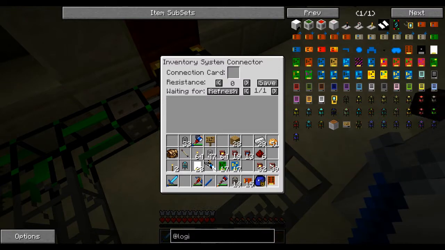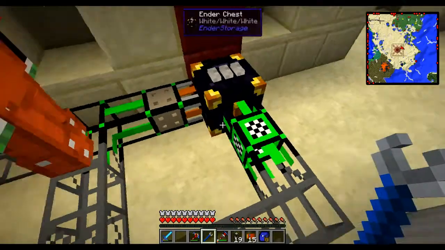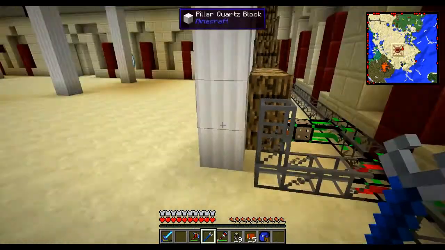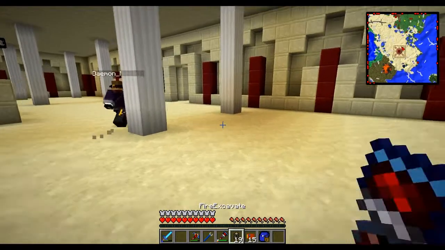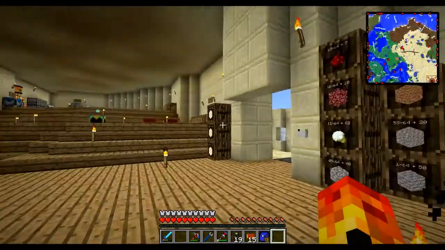So again, now that's connected, I'll put the other connect card here. Remember, this is paired with the other. And it becomes green. Now the system is happy. Okay, let's see if I've done it right. So let's see if I can get cactuses from this base.